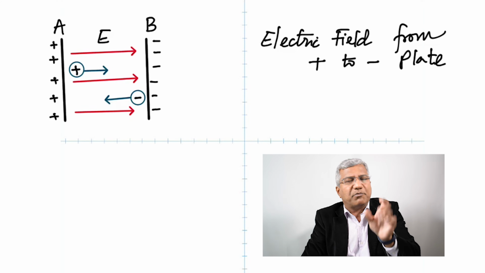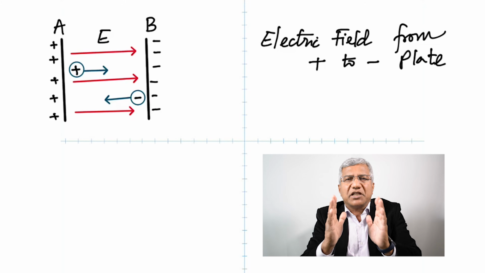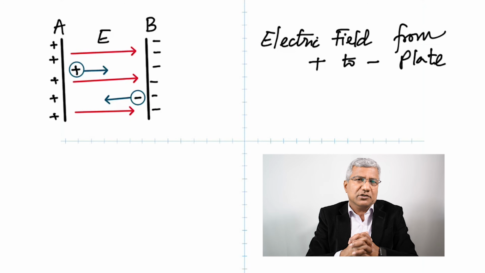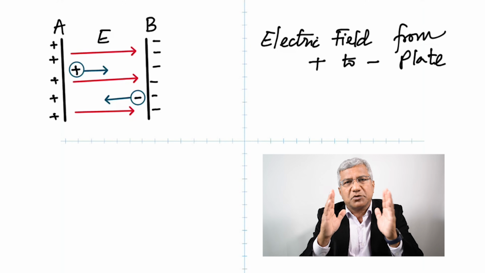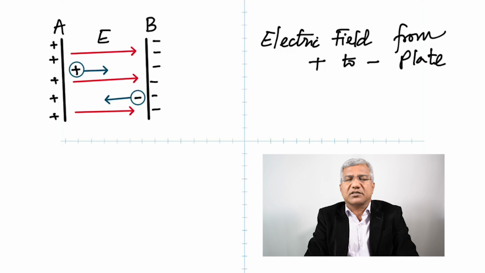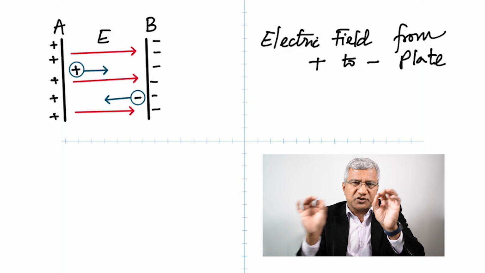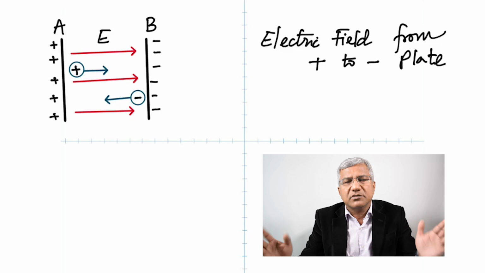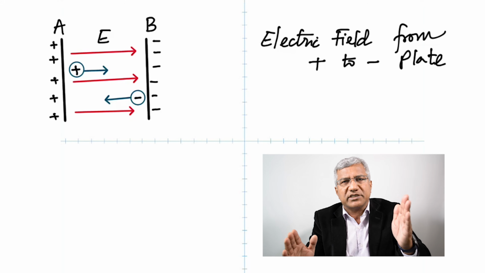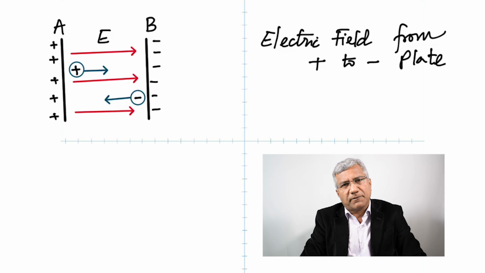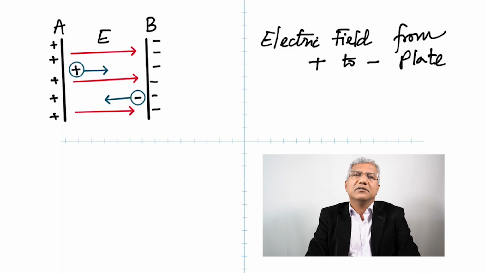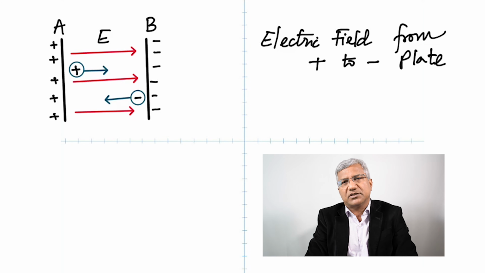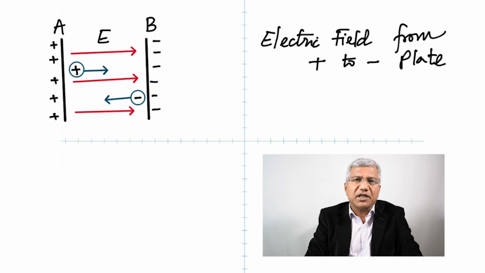But I want to cap it off by asking you this. Generally, where is the potential greater? I'm not talking about potential energy now. Potential is greater on the positive plate. That's why we call it positive. Okay, so potential is different from potential energy. Potential energy depends on the type of charge, whether it's positive or negative. Potential does not depend on the charge. Potential of a positive plate is always higher than the potential of a negative plate. But when it comes to potential energy, it depends on whether it's a positive charge or a negative charge. I hope that makes sense.